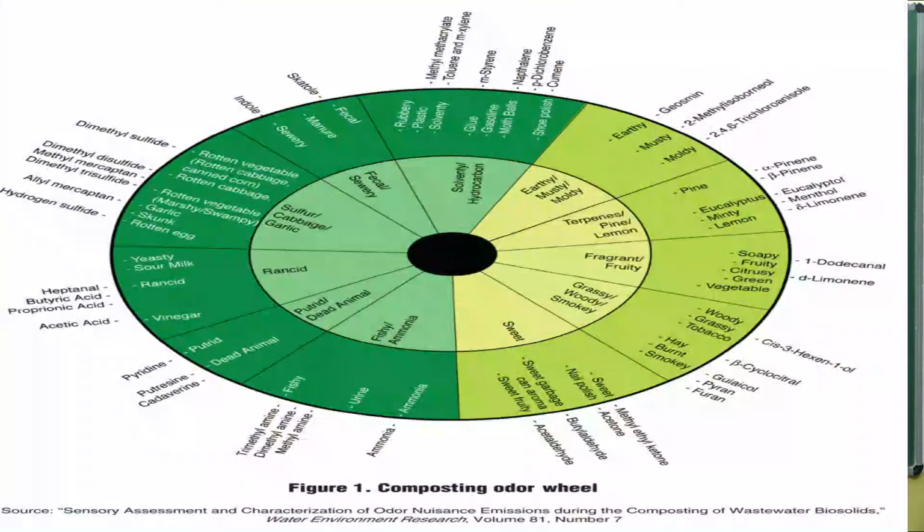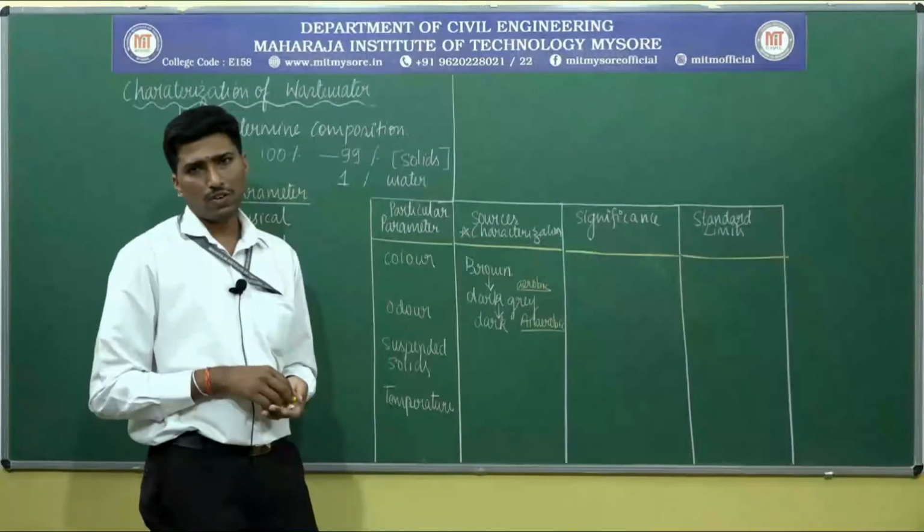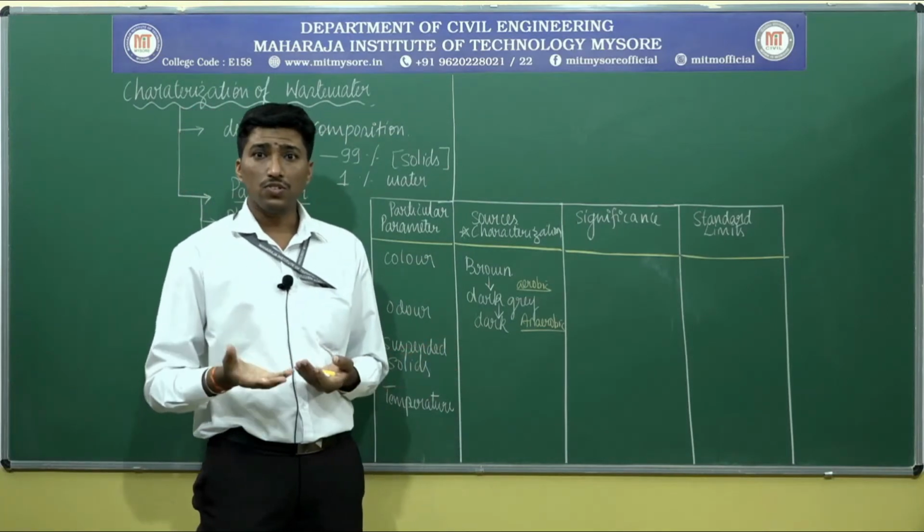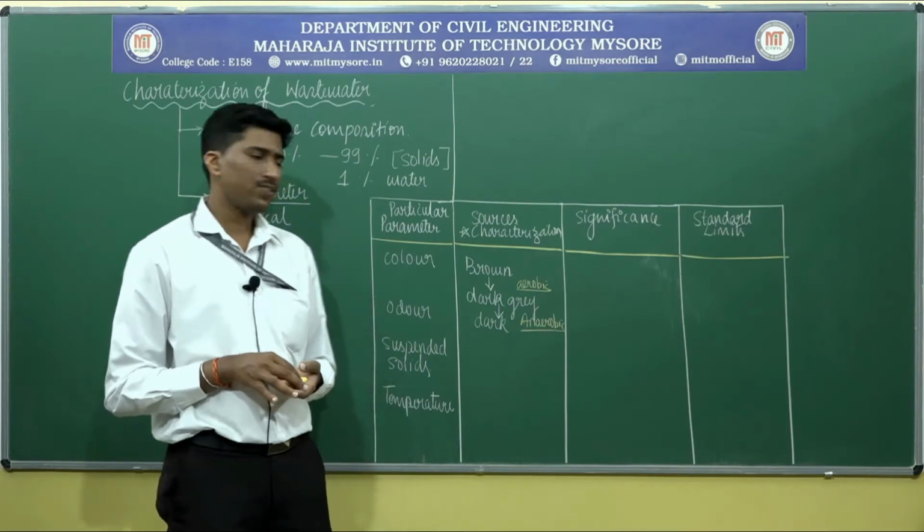The brown being converted into dark gray is mainly because of the presence of aerobic bacteria which decompose the organic matter. Whereas in the case of the dark, it is literally anaerobic decomposition. This is in the aerobic stage. The remaining part of the nutrients is utilized, therefore leading to the formation of the dark color, which represents the age of the sewage which is generated. Getting the point clear for this?